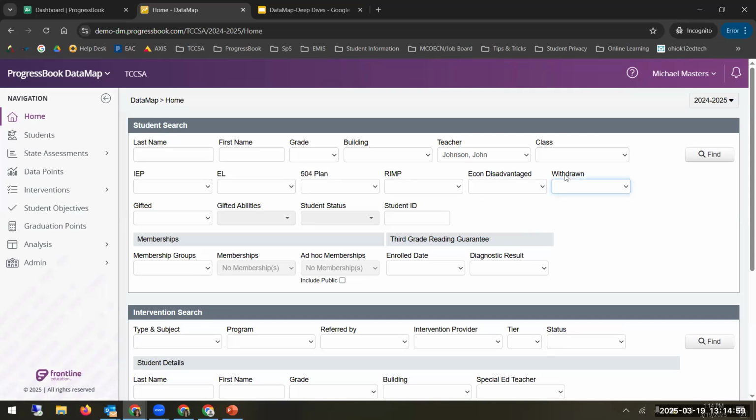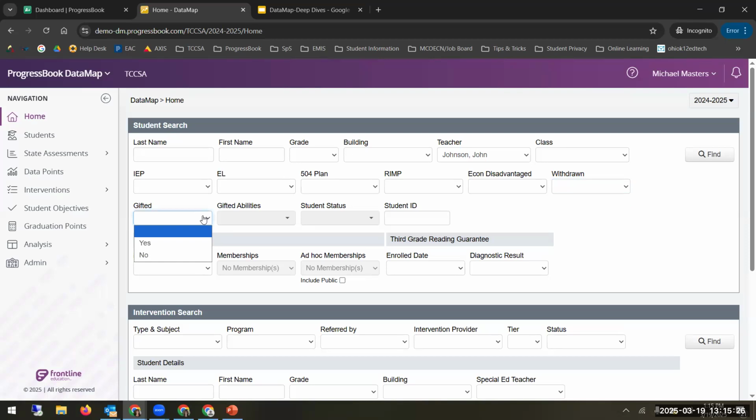That is one downfall of DataMap, it will always show withdrawn students as well, because a lot of them have tested within your district. So if you want to see them during that class period when they tested with that teacher, it's still going to show those withdrawn students. So if you do not want to see them in your search, you would definitely say no. Okay.